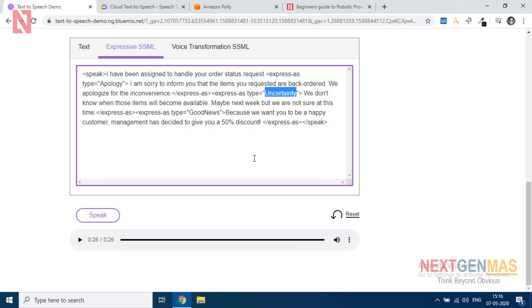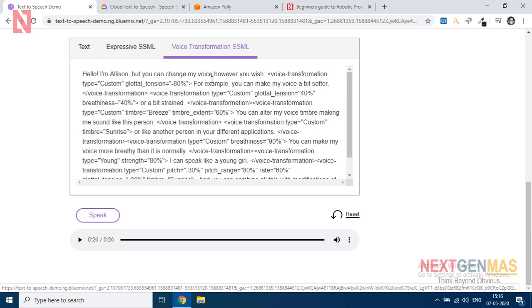So as you would have heard, you can see that there was an apology, there was happiness, and there was also uncertainty in the way the voice was spoken. So obviously you can add it to your program. Now there is also something called voice transformation, right? Not always do we speak softly; we whisper and things like that. Those are also possible using SSML or voice transformation tags. These are similar across all the platforms. I'm not going to show you the demo across all the platforms, but you can choose yours.